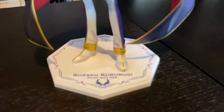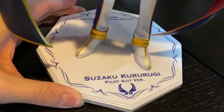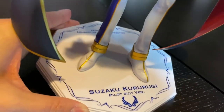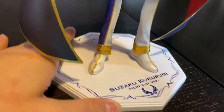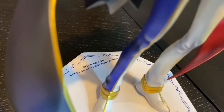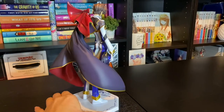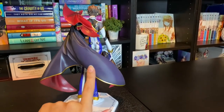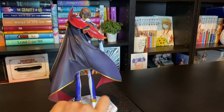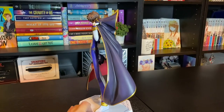I'll quickly show you the base. This is what the base looks like — a little hard to see the pearl quality I mentioned earlier because of the lighting, but it's got the blue lighting and it says 'Lelouch of the Resurrection' back there. Let's do a full spin. There are a few little marks on his cape but nothing massive. There was that grease in the package again, which I don't understand what's going on with that.